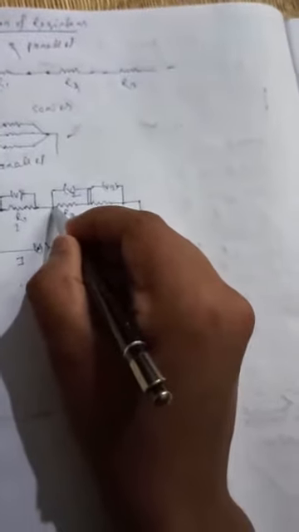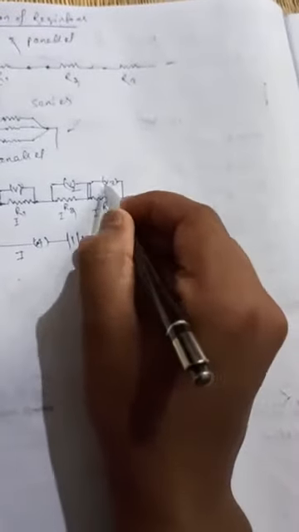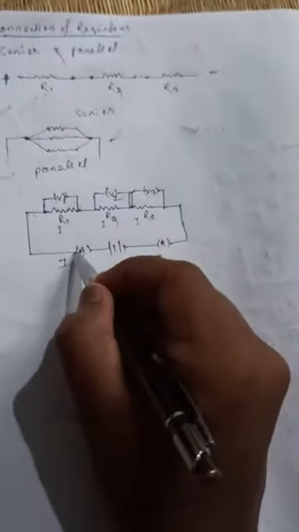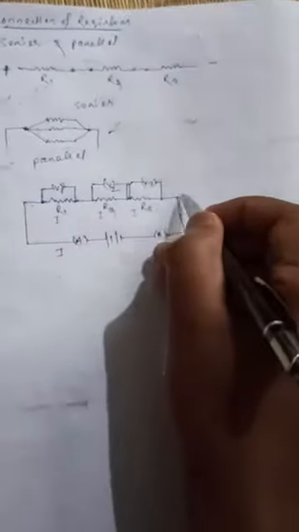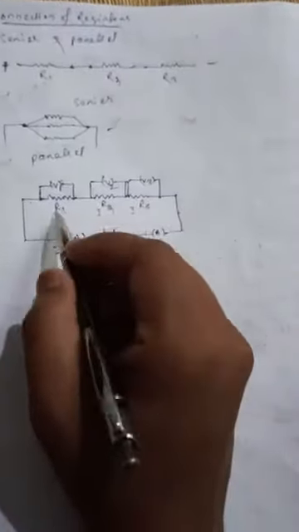But if you measure the voltage between these two ends, you will get V1 amount of voltage. As these are different types of material or different types of resistor, between these two ends you will get different voltages. Similarly, in this case you will get V3. So in case of series connection, the same amount of current flows through all the resistors, so current remains the same in series connection. But in case of voltage it is different. You have to remember this much.